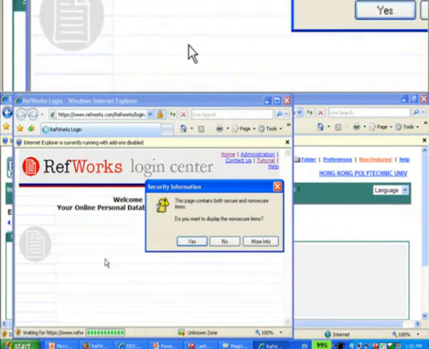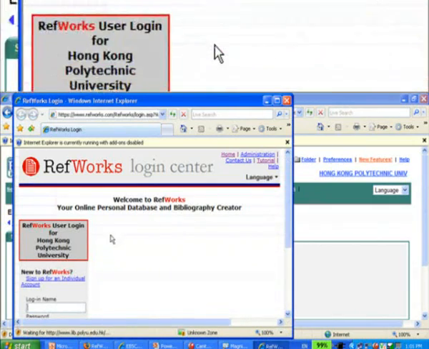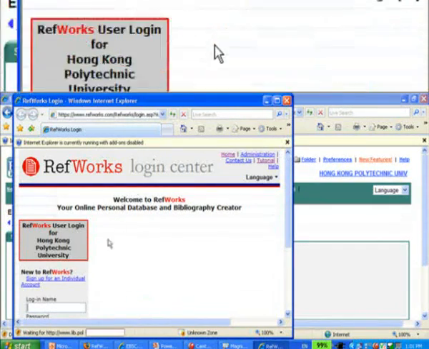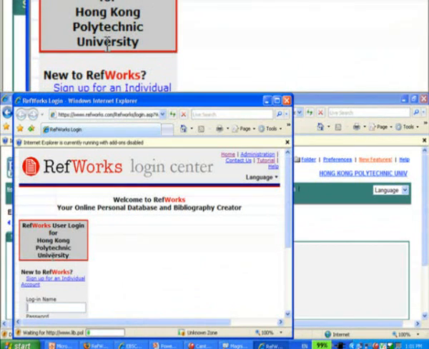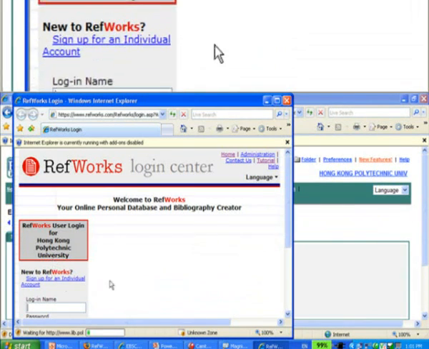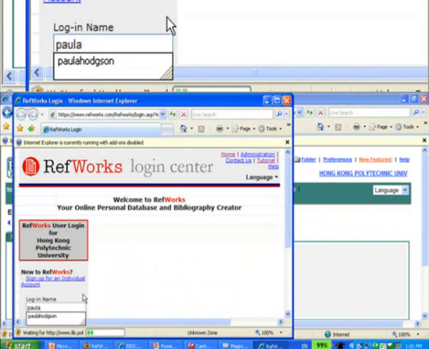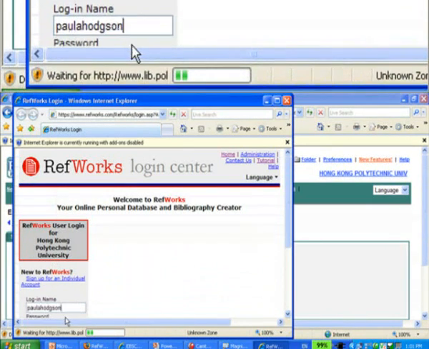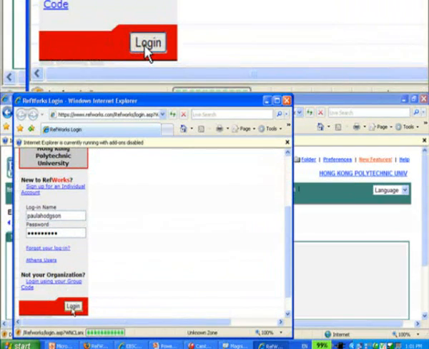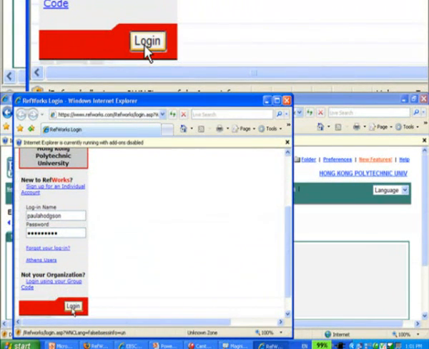So let's see what happened. Once you connect to RefWorks, it will ask you again. I know you're from PolyU, that's the system telling us. Yeah, I am. But you have to log on again to tell it this is me logging on and wanting to import this information. So can you understand this process? You just identify it, search it. Now you have to import it and it asks you to log on again. So all these are little steps that you have to do before you import one single reference or a list of references. They still ask you to go through the same steps.